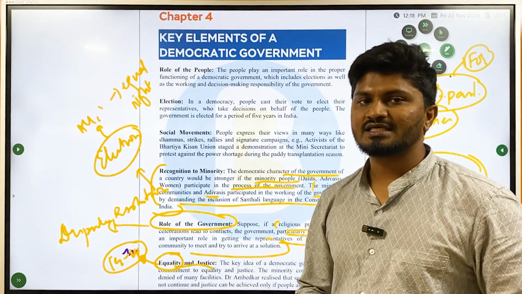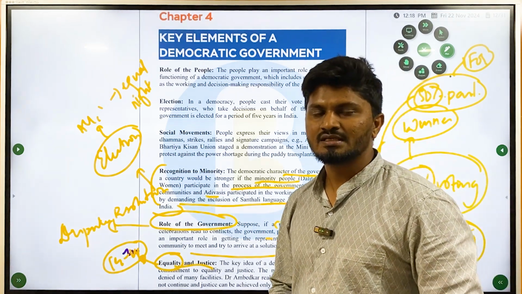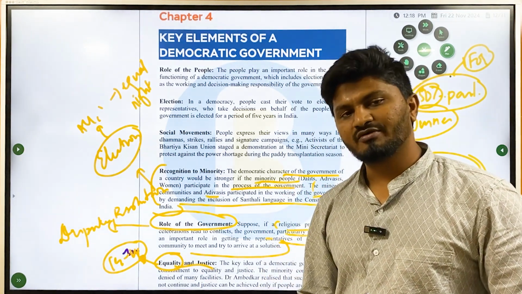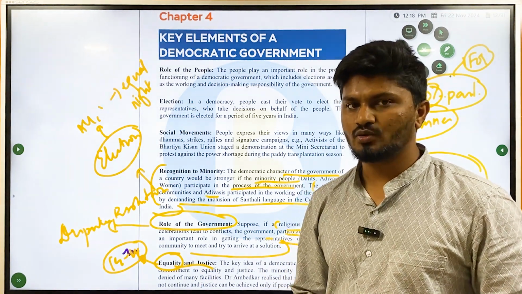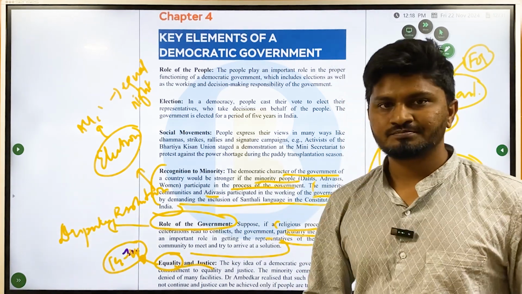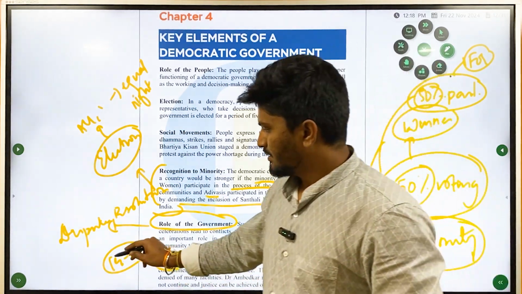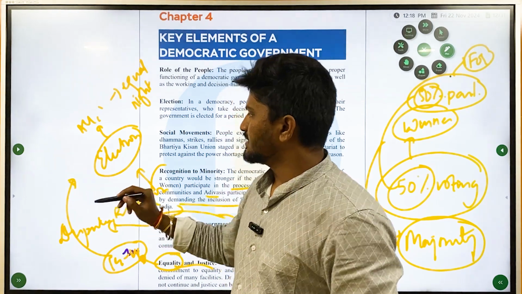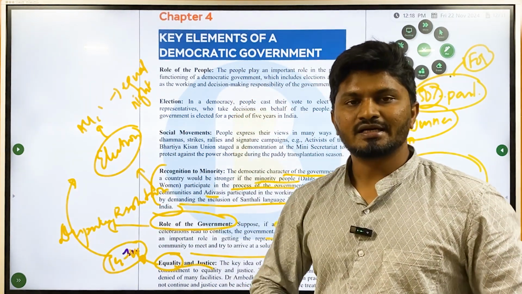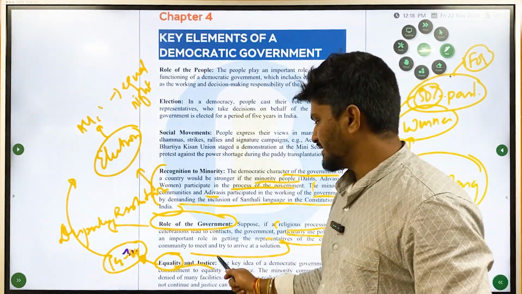Okay, there are certain exceptions in the right to equality, such as reservations or affirmative actions for women, religious minorities, etc. But the core idea here is to promote equality. This is prevalent and can be seen in elections where each individual has a right to vote. So there is equality and there is justice.